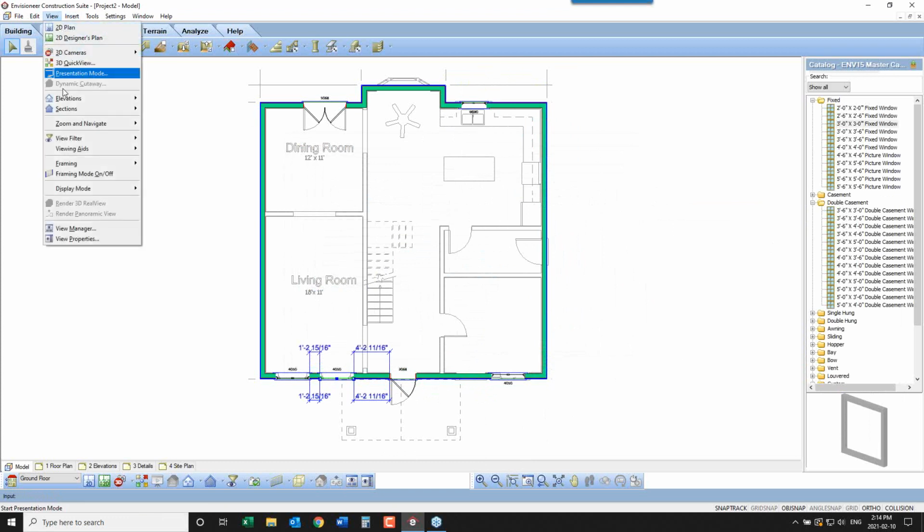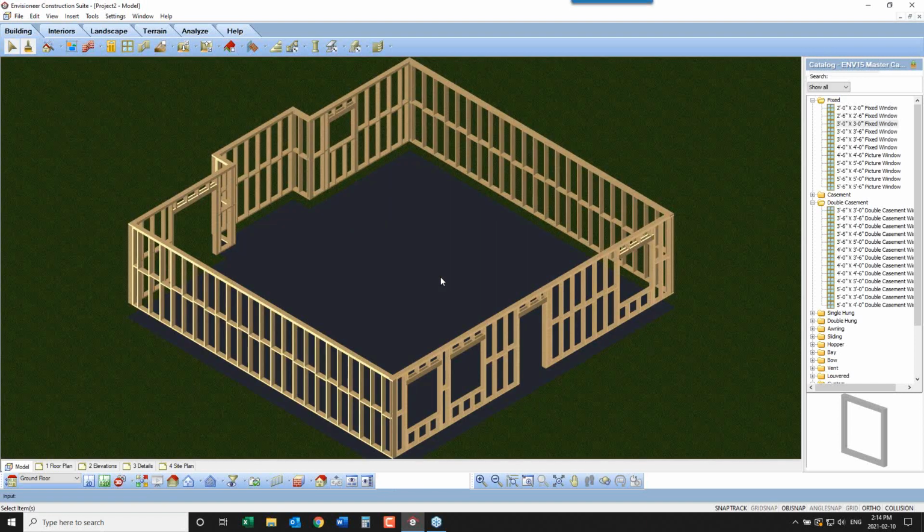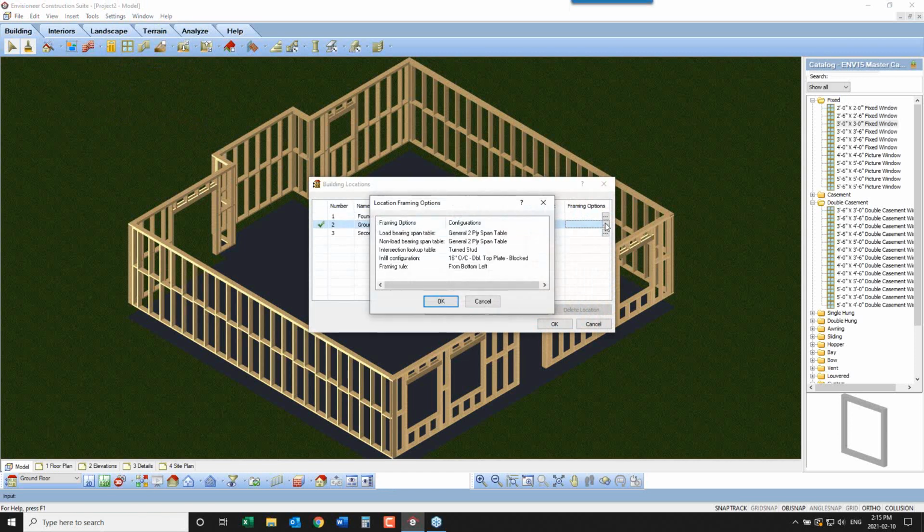Because the other side of this, if I go to view framing, display framing, you can see that it's actually framing everything as well. And I can even pop that into a 3D visual to fully understand how it's framing it as well. So not only is it taking it off by highlighting the PDF, it's actually building 3D framing as well so I can see it. And the beauty of that is that I can update and change anything. Back under here, under settings, building locations, not only does it set up your predefined heights, it also sets up your predefined framing.